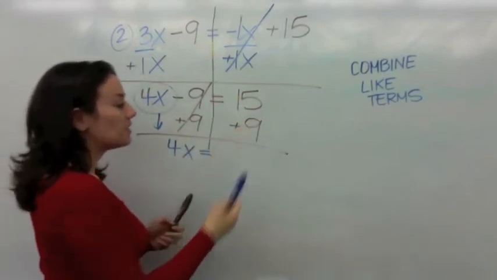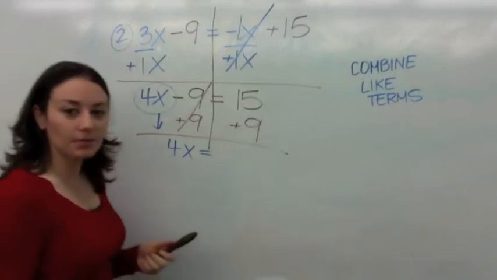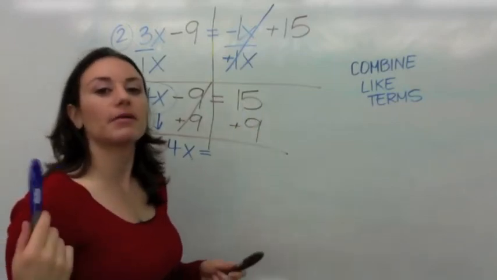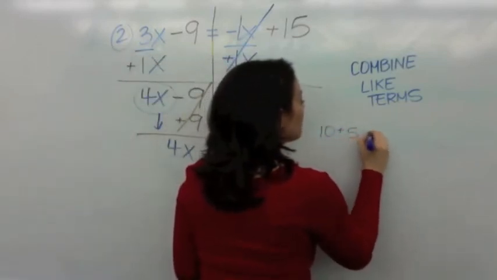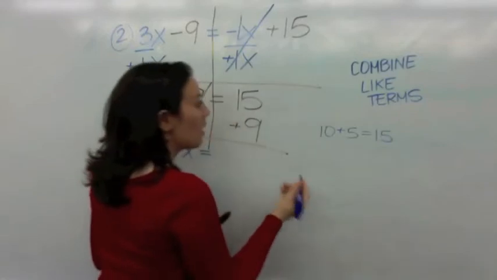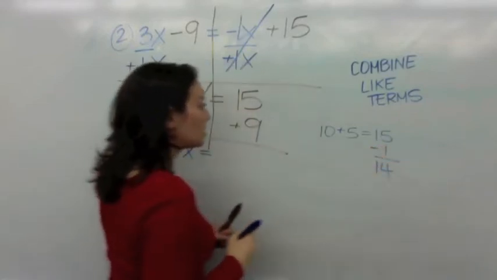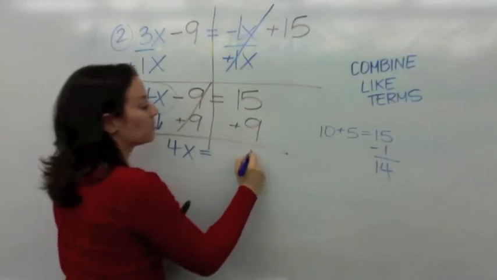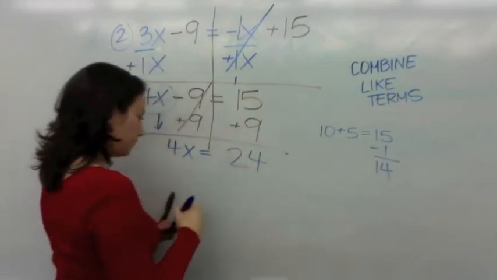And now, what is 15 plus 9? Well, let's look at the ones place. 9 plus 5. If you think about 10 plus 5, remember this from yesterday? 10 plus 5 is 15. Okay? But we're really talking about 9 plus 5. So if you subtract 1, that's 14. So 9 plus 5 is 14. Carry the 1. 1 plus 1 is 2.